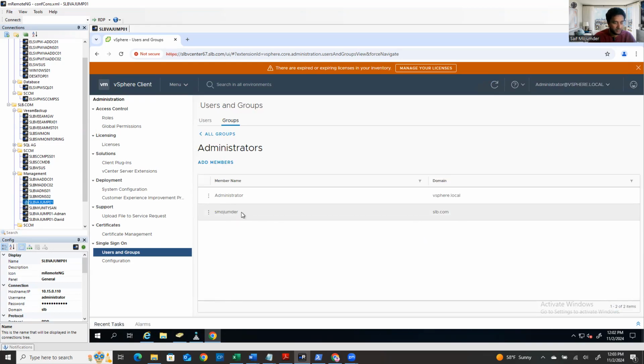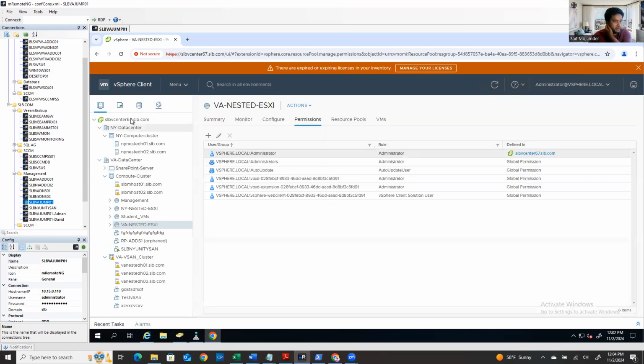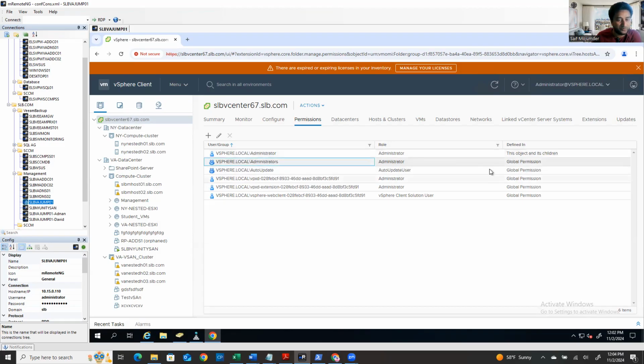So now S Mojumdar at slb.com has global user permissions, which means S Mojumdar is a member of this group. What does that mean? If you go here to the host and cluster view, you're going to see vSphere.local/administrators. So that group has a global permission. Now this user is supposed to have access.